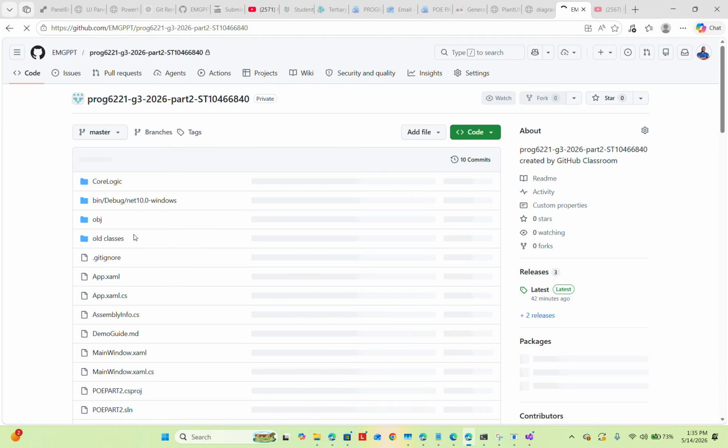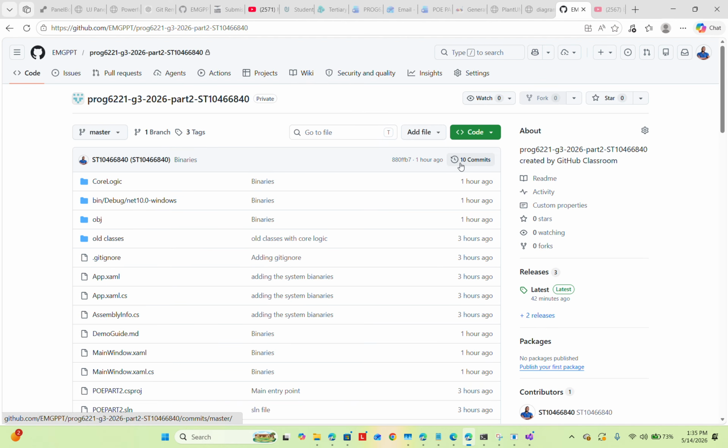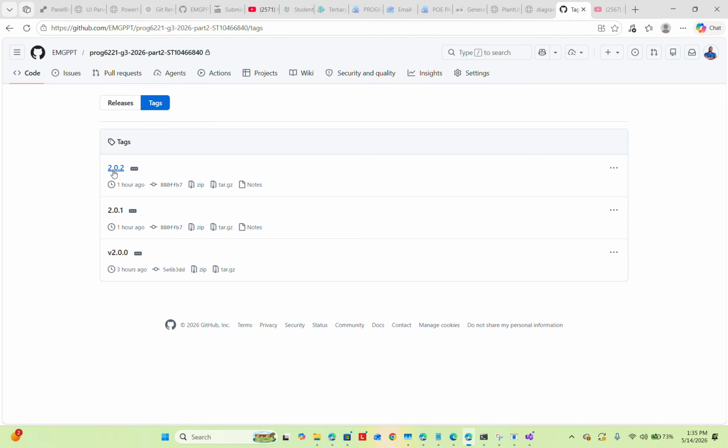We have to check the commits. We have about 10 commits, and we have 3 tags, and we have messages for these 3 tags.